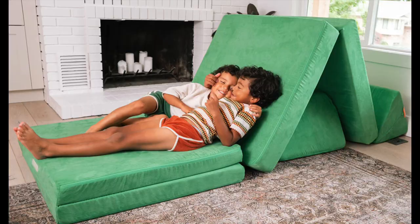The other thing is the Nuggets — it's like a couch cushion set that you can make into towers, buildings, slides, and ramps for them to jump on and off of. We absolutely love ours and actually have two sets so we can build bigger things. My kids absolutely love it.